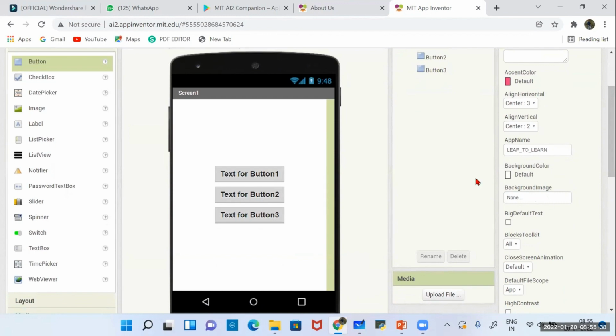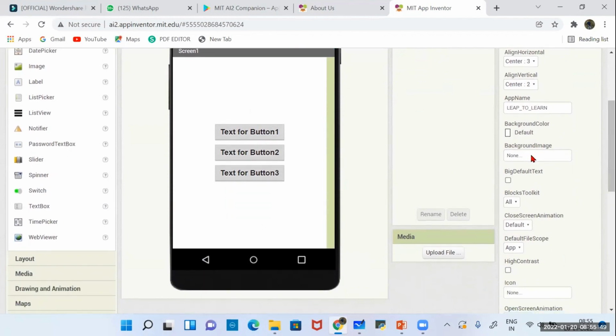And then if you want to set a background, let's suppose my application is related to a traffic light, and I need a picture of a traffic light at the background. So you can use this option, background image. Teachers, it's a homework for you. You have to practice how you can add the image at the background. It's simple. Just select the picture you have saved in your computer. If you have saved the picture, just click upload, and then you can upload your picture over here.